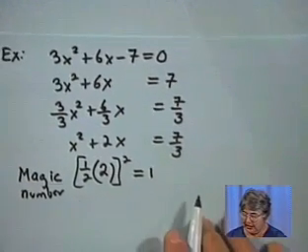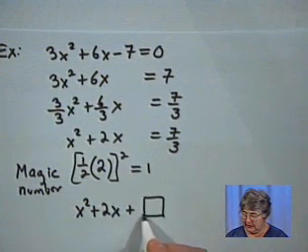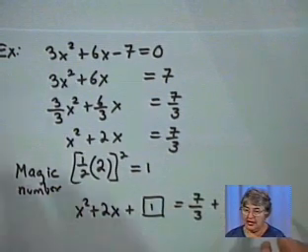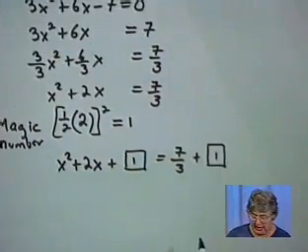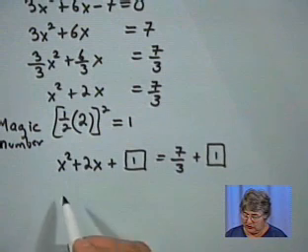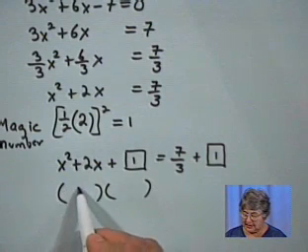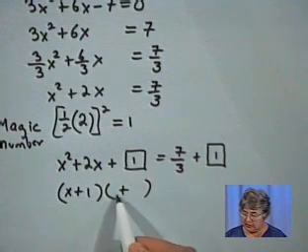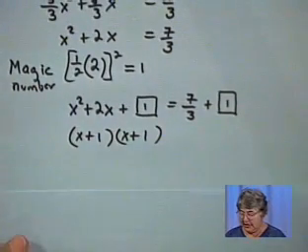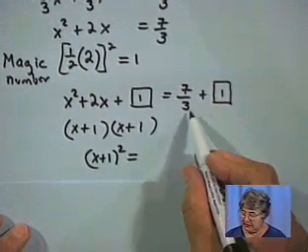And so if we add a 1 to each side of the equation, and notice I'm going to be adding it here, and I'm going to be adding it on the other side of the equal sign, and I can do that because I have an equation, right? So we're adding this magic number to each side, and then we factor it. Notice that you will have two equal factors. The signs will be the same. In this case, they'll both be pluses, and we'll have x plus 1 times x plus 1. And so on the left, we're going to have x plus 1, the quantity squared. On the right, we have 7/3.